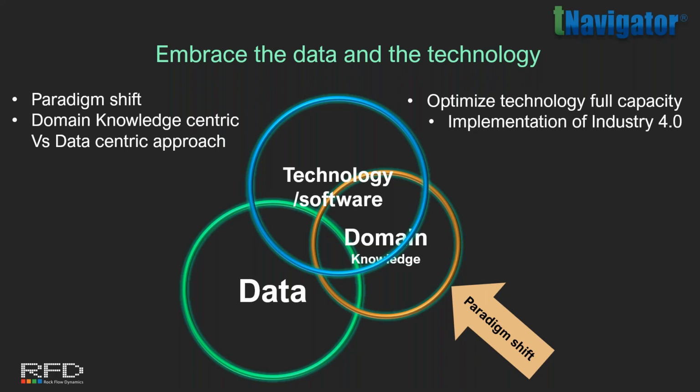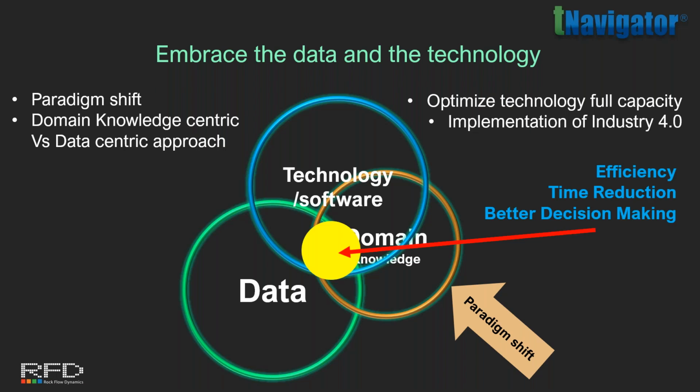For us in the oil and gas industry, we need to embrace the technology and the abundance of data and shift our approach so we can maximize and optimize the technology to its full capacity. I'll give you a very easy example. Neural networks have been around for maybe the last 15 or 20 years, but I think only now are people becoming aware of the added value the neural network approach can give them, right?